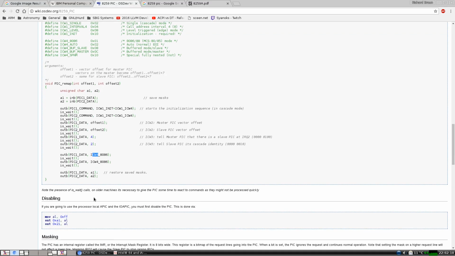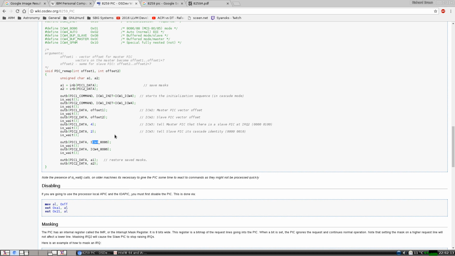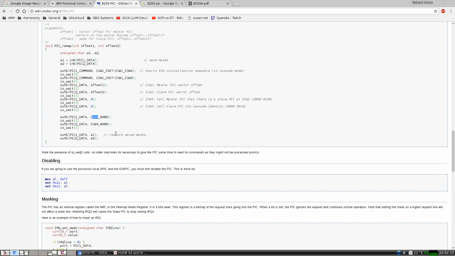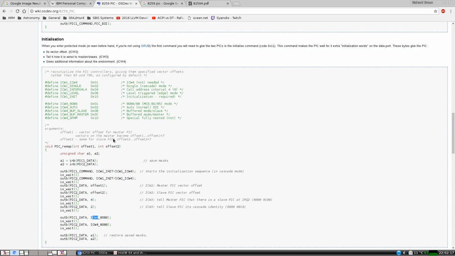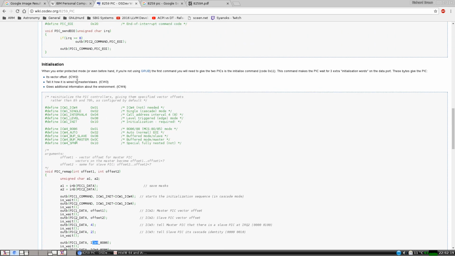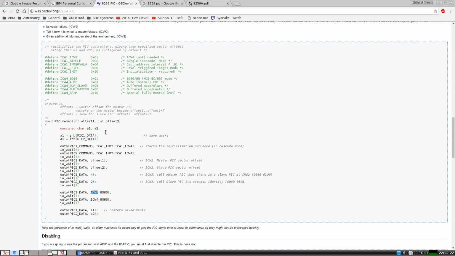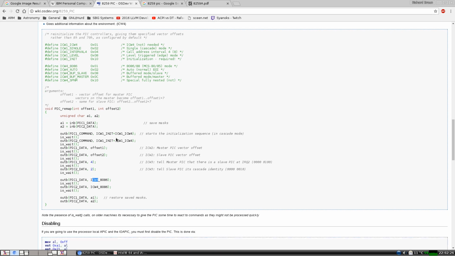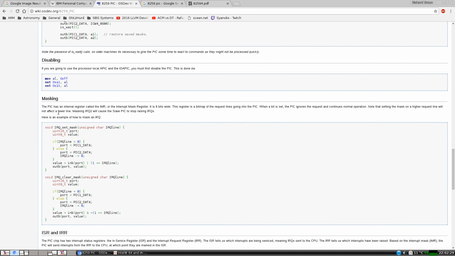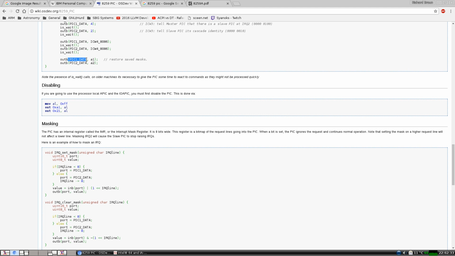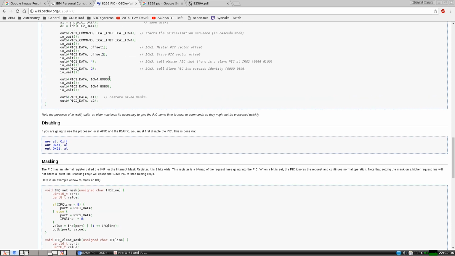So that should be the initialization done. We have one last thing to do. It is initialized, but we need to set masks. See, that's what they do at the end. Above, restore saved masks. Oh, here. So here they restore masks. What we could do is just set all interrupts masked for now.